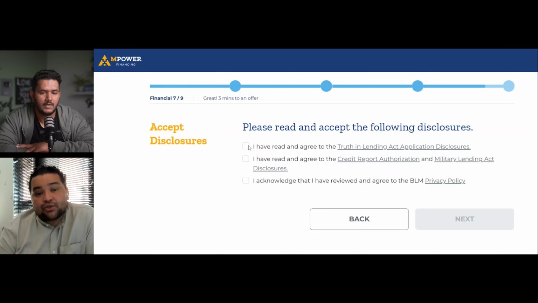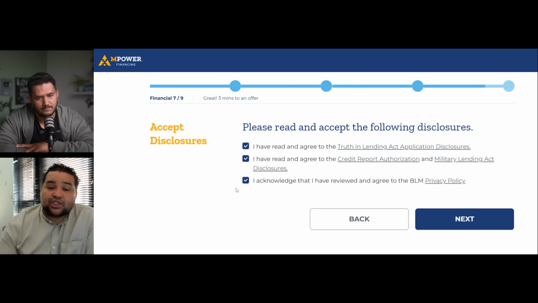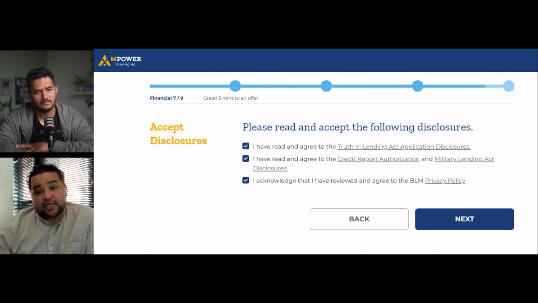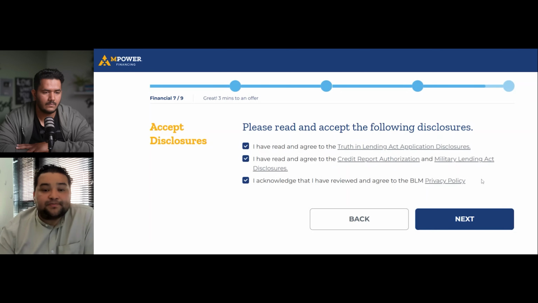So this would not affect the credit score then? Exactly. So this is just a soft pull. Now, once you submit your application in full, that's when a full hard pull will be done, because that's when we're going to request that credit report if the system has picked up that there is one available. Got it. All right. So we'll hit next here.